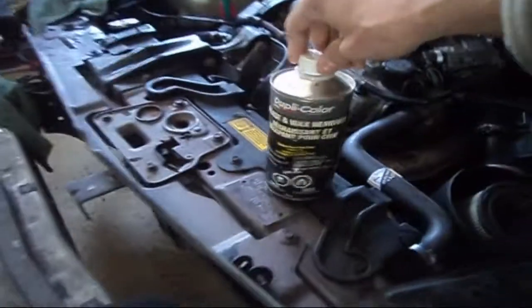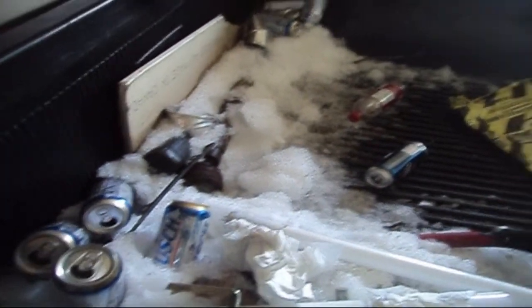Then what you should do is take some wax and grease remover. I already have some dabbed here on a piece of paper towel. Any remnants left on the vehicle, the wax and grease remover will take off most of the adhesive. It's like an alcohol based type of thing. It'll definitely take off any little bit of adhesive that's on the truck. You're going to want to remove that first and foremost, because if you try to reapply with any remnants of the old adhesive on there, it's not going to stick very well.